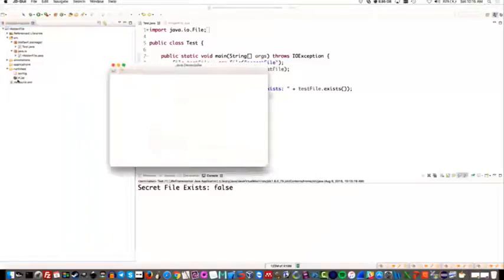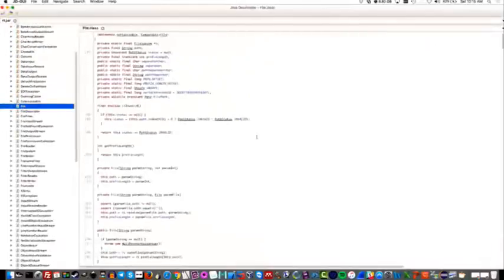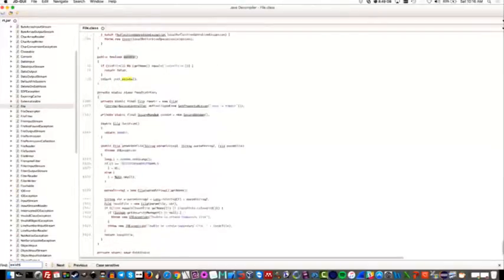So I'm going to load up just JD-GUI, just an easy Java decompiler here. And let's decompile the modified runtime just to see what's in there. So I'm going to go to java.io, go down to File, and let's search for the exists method. Exists. Nope. Okay. So here's the original method, and all we did was rename it so that we can call it later. And then if we can find the other exists. Okay, so here's our new one. It's the code that we just wrote. And the call to super now just calls our other method, which we made private so that nobody can see it anymore. Okay, so I'm going to quit that.